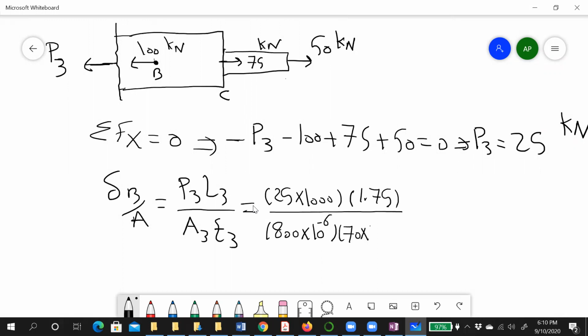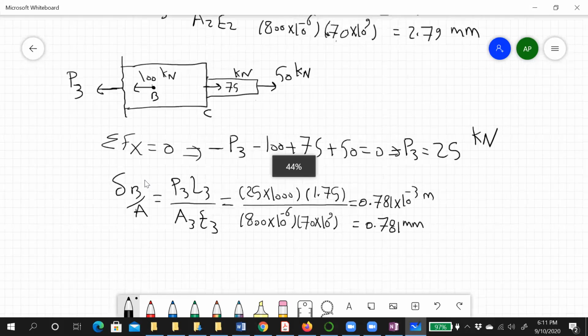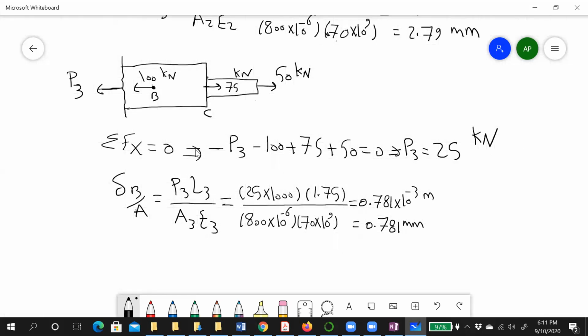Yeah, I saw something in the chat. Let me just write the answer of this, and then I will answer your question. So 10 to the negative 3 meter equals the value in millimeter, right? That's for the third segment. So there is something: E should be 70. Yes, E is 70, not 80. I fixed it to 70 for all segments.